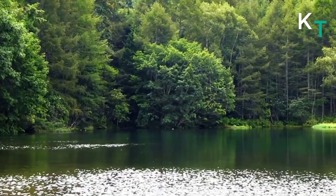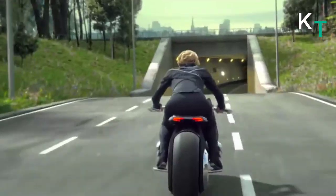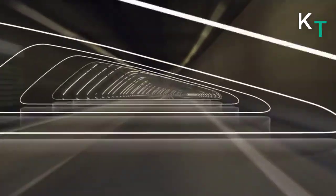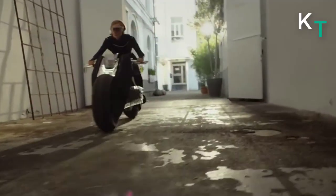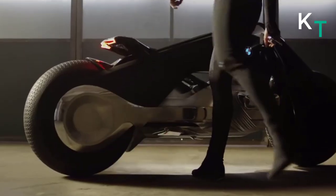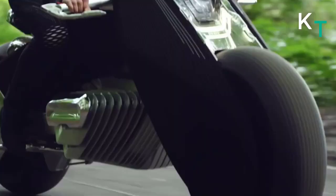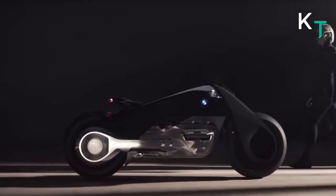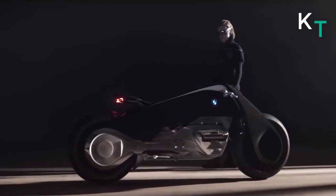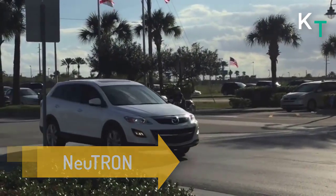Its boxer twin engine-like electric motor extends and retracts for better cooling. The Vision Next 100 concept also gets a self-balancing system which enhances stability and safety, and can guide beginners in all riding situations. Along with the motorcycle, there is a riding suit and visor whose primary responsibility is to keep the rider comfortable — cooled or heated as required.